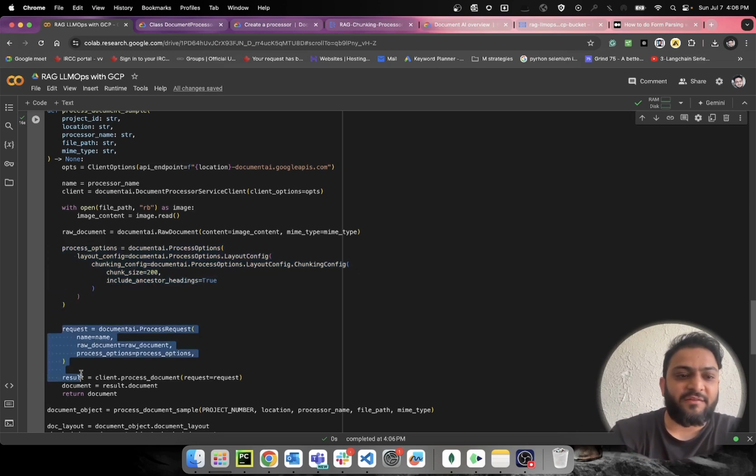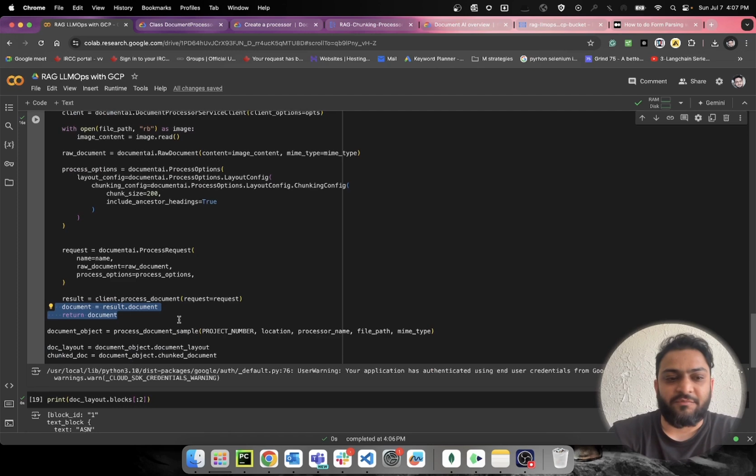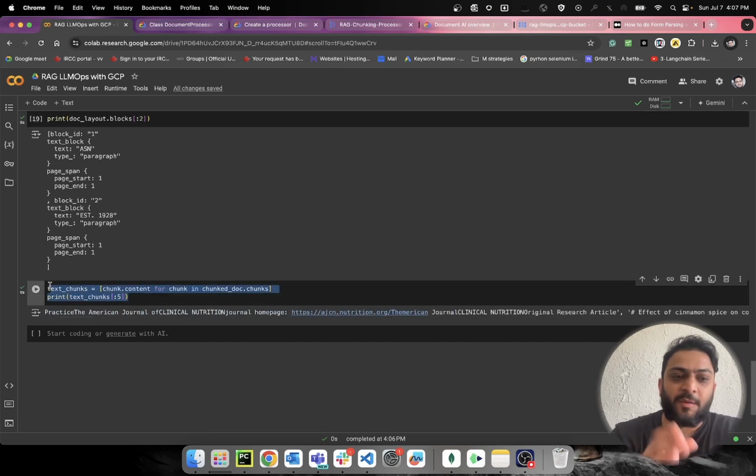After that, make a request, process it, and the response that you get from it is where your documents are. As you can see, these are all your documents, now chopped down and split into chunks.